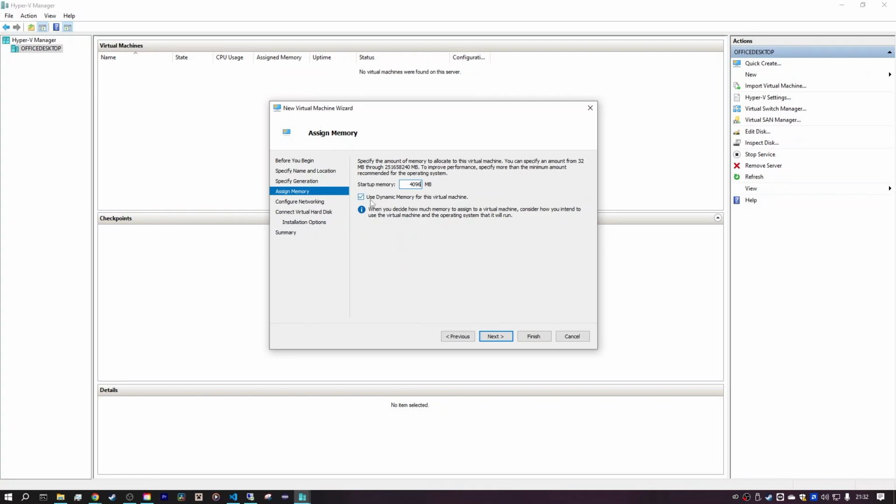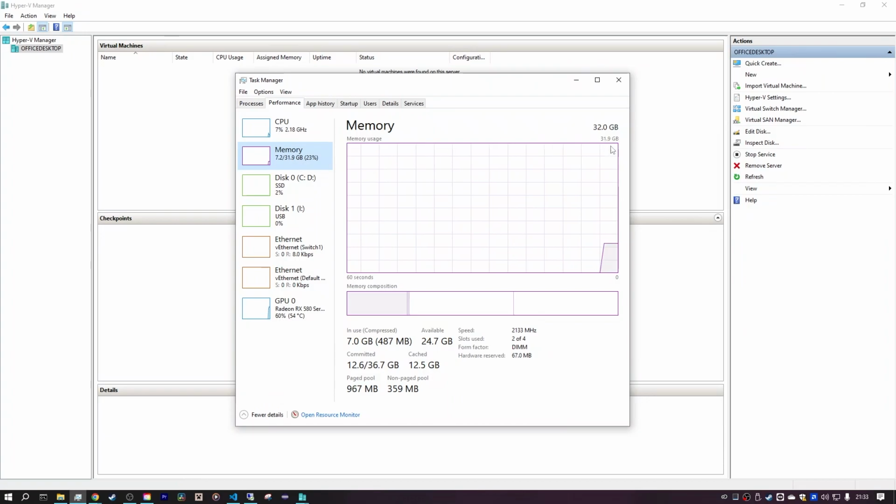And you can also enable dynamic memory for a virtual machine. Now if the virtual machine is Windows, it is able to communicate with Hyper-V to tell it, only take the amount of RAM I need from the host, rather than allocating the full 4 gigs to me all at once. So if you have multiple virtual machines where one of them may need a lot of RAM at midday, but maybe at midnight a different virtual machine needs a lot of RAM, then you can enable dynamic memory for it to allocate memory. But I'm going to disable this as this machine has enough RAM to support this machine.